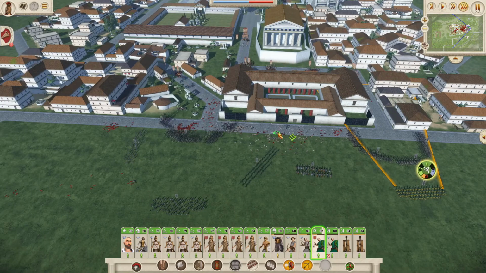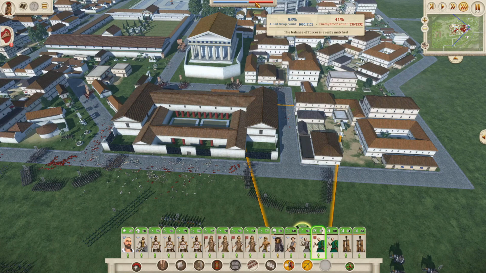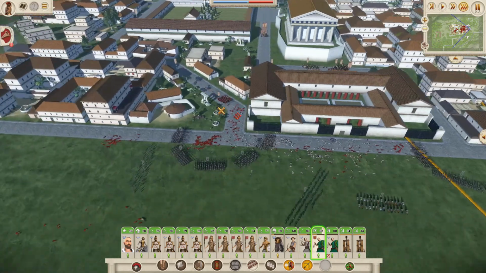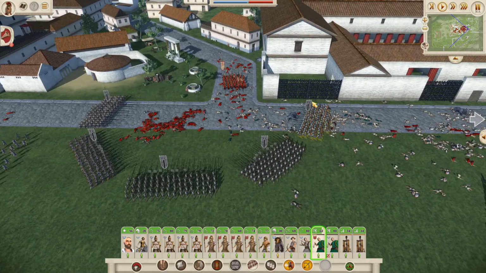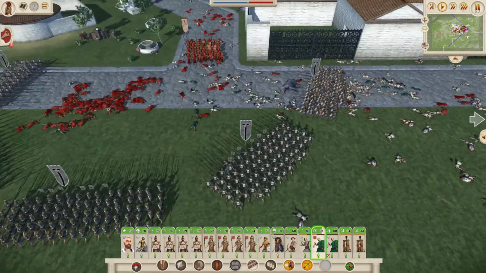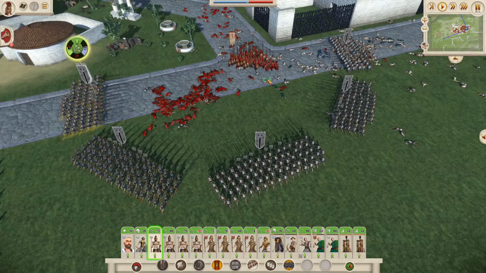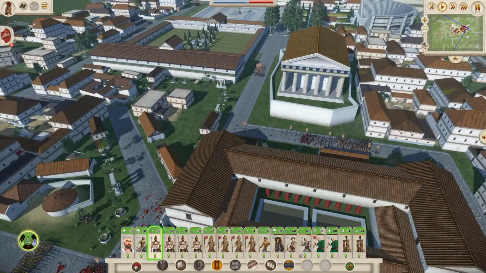We can speed up the time because at this point the enemy has lost a lot of their force. We've lost 5%. They've lost 59% of their troops. They're not going to be as openly aggressive as they were before. They're still going to attack us. Oh no, friendly fire. I was going to say, oh yes, they're still going to attack us, but not on the scale as we saw earlier with all of their troops.